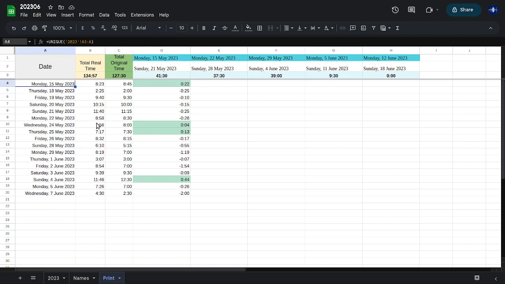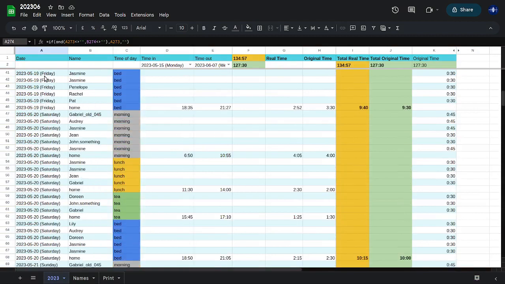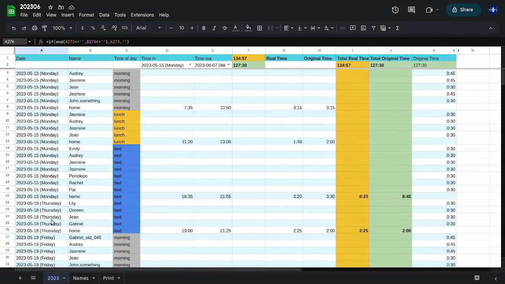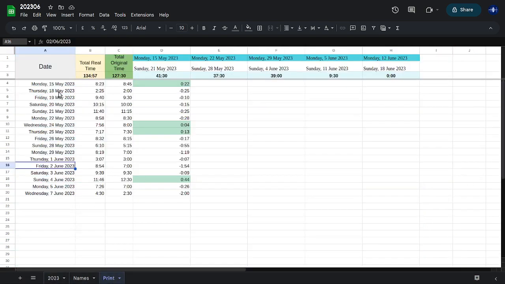So we see the formula UNIQUE, and it will provide every date that is unique from the first sheet. So, for example, if I have many Mondays, Fridays and other days, we will see only the unique ones here.